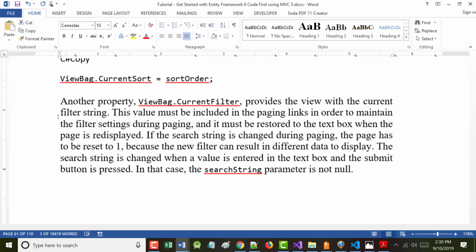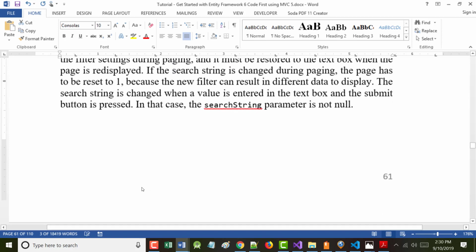That's the kind of thing that we're going to want. And actually, we're on 1. We probably might not even see 1 to go backwards, all right? But the author says if the search string is changed during paging, the page has to be reset to 1.